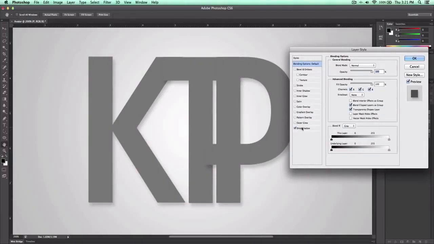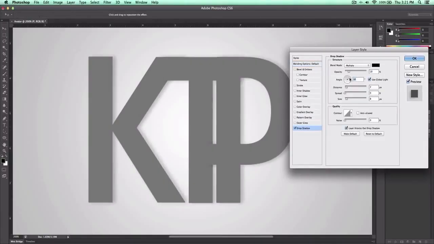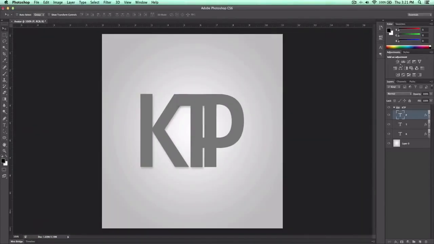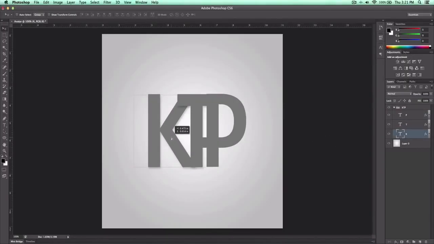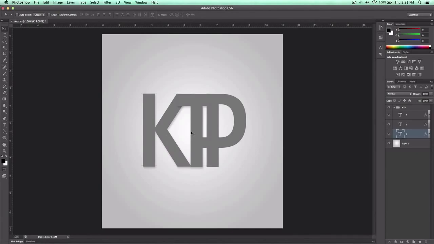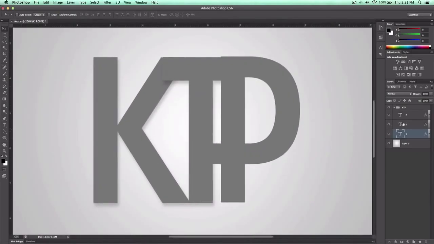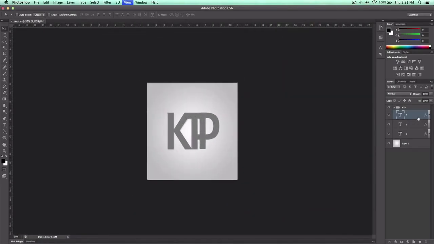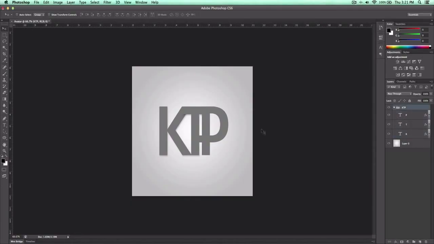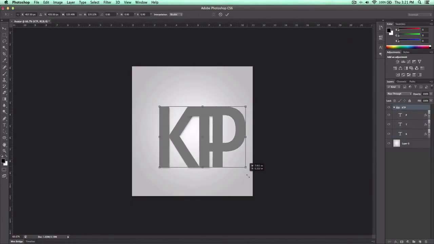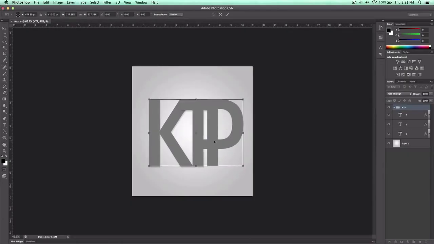Or I can go here and change the angle, but that will change the angle for all of them, so I'm not going to do that. I'll just uncheck that. Now it looks like this. You may be wondering, now it looks a little bit weird, and it does, but not too much. We want to make sure this blends in, so I move it down like this. That looks good enough. Now I'll get my group and make it a little bit bigger so people can see it.